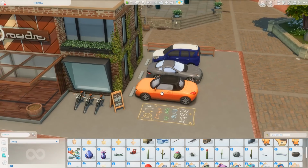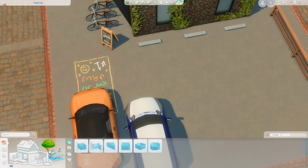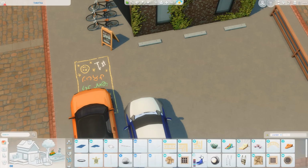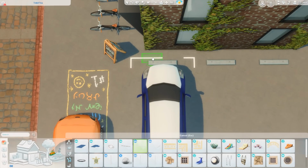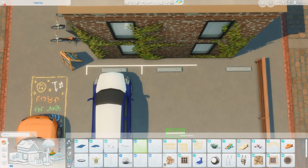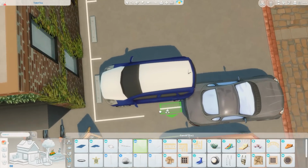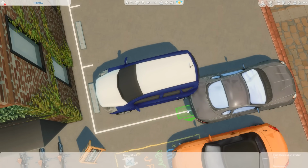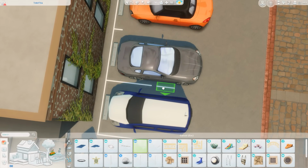The outside of this build is coming together. It's pretty much just a big box. But I did add a parking area over on this side. So I'm using these parking stops, which are from Strangerville. And then I used these lines from Spot A, I think, or maybe they're from Get Together. I can't tell from the icon right now because it's really small on my screen. But they're meant for the bottom of a pool to section off the different lanes.